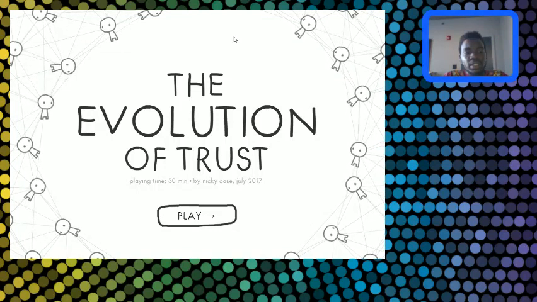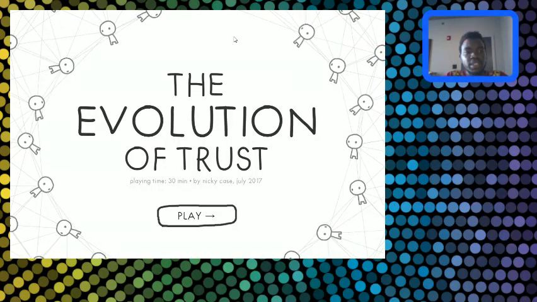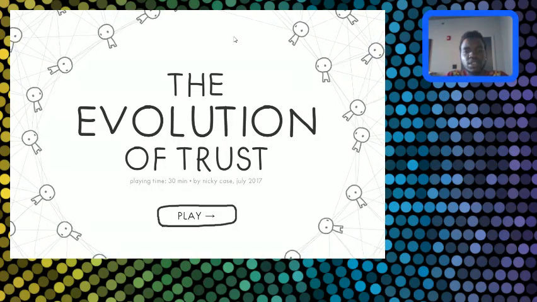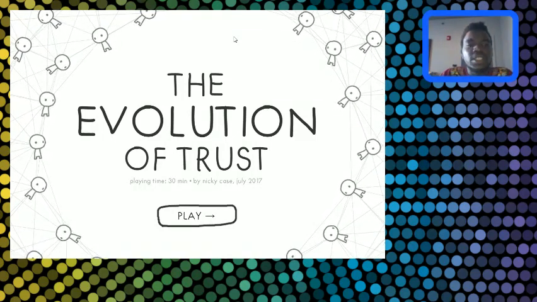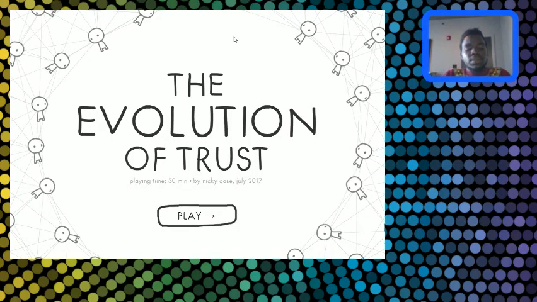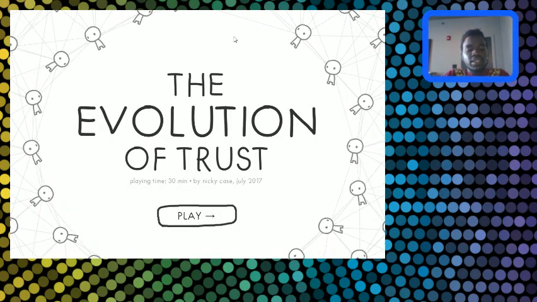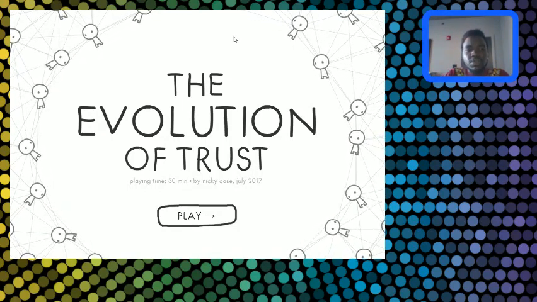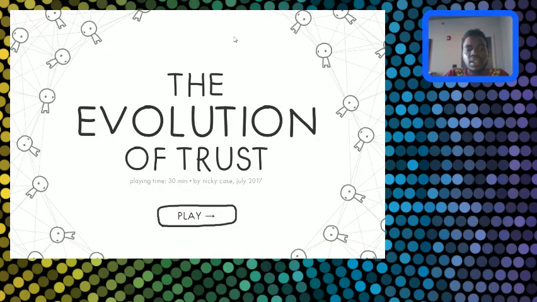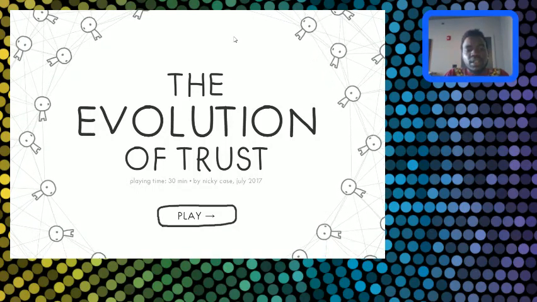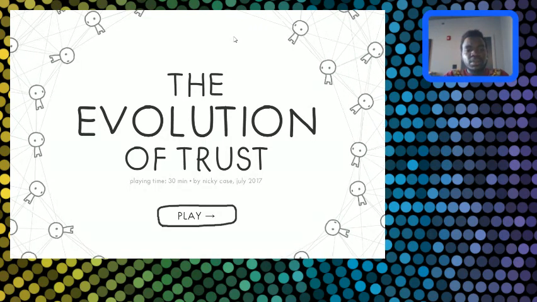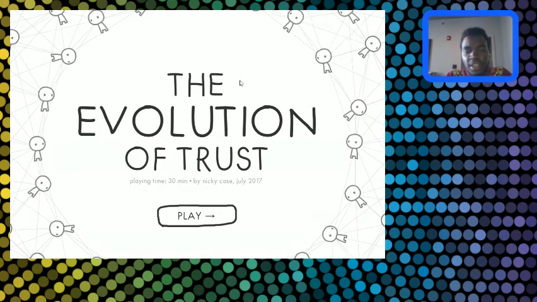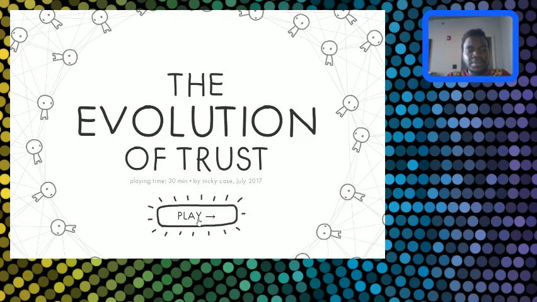For today's episode, I'm planning to play a game called The Evolution of Trust. It's basically intended to teach us how people find it difficult to trust and what are different ways that make us think that way, so that we can learn something from it and maybe make better decisions moving forward. I'm gonna start the game now.